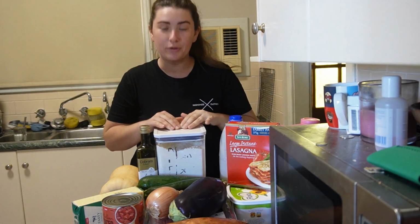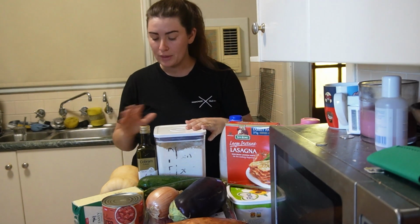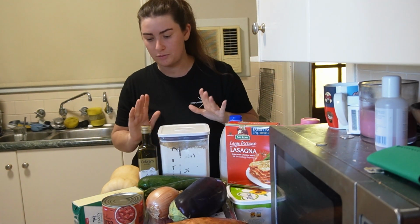Okay, today I'm going to show you how to do my lasagna recipe. Now, in your recipe book, this is the hardest recipe that's in there. I created this recipe on my own.